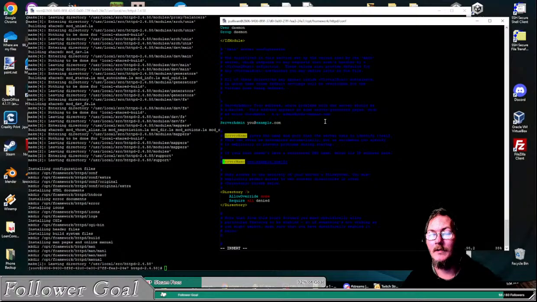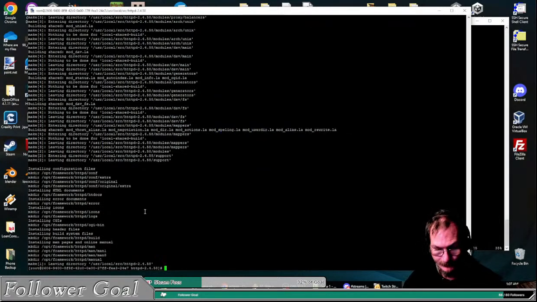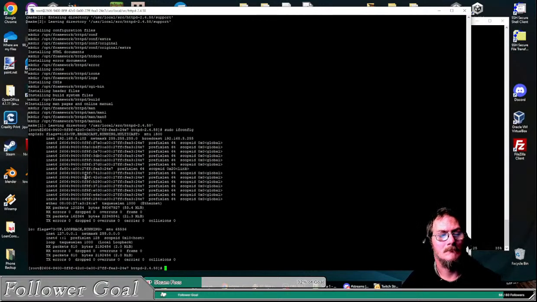It's more important when you bind the server to an actual domain name. Now you can absolutely just put your IP address in here, and that's what I'll just do. It's 192.168.5.102, I believe, right? Okay.